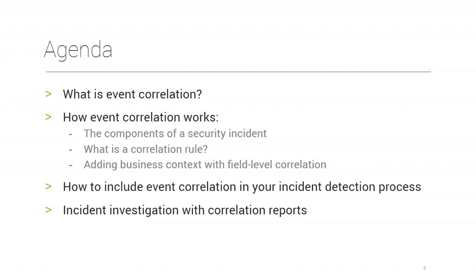Once we finish discussing this, we can start talking about how you can actually start incorporating it as a part of your security strategy, so how you can start using it to detect various security incidents and strengthen your network security. And finally, I'll show you how all of this looks in practice by showing you our product Log360 and how the various event correlation reports and alerts actually look.